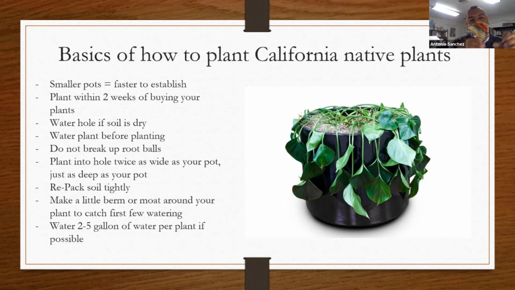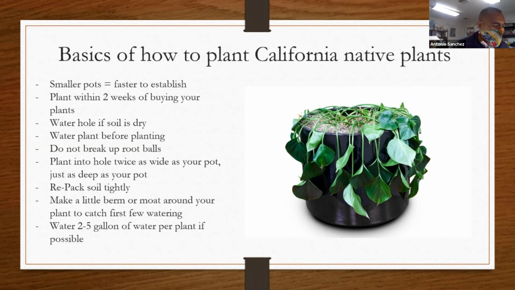So pack it down. It's probably hard to pack it down as hard as the soil was before you dug it, but you want to get it tight so that as little air comes in and as little water escapes as possible from what you're putting in. Like, make a little berm or a little moat, kind of imagine a collar around the plant to catch the water. And here's the secret.